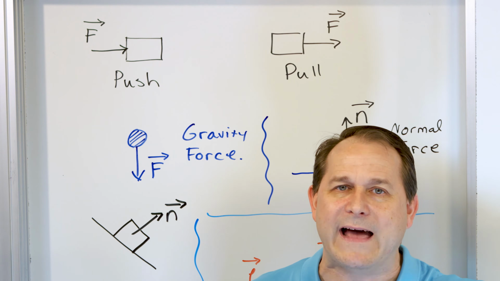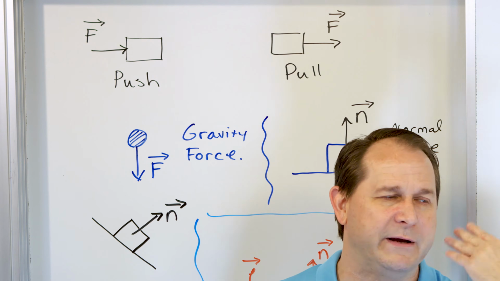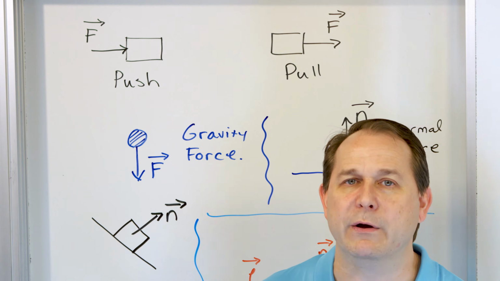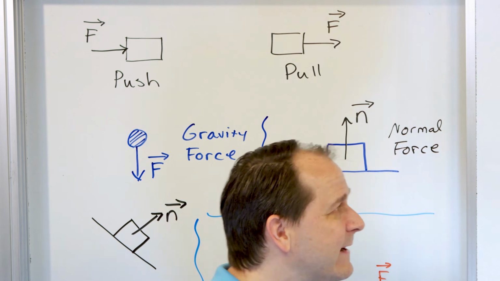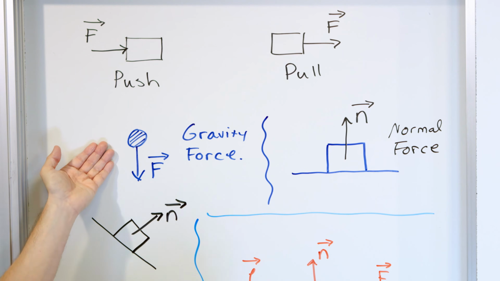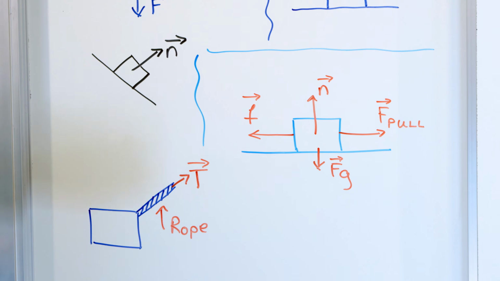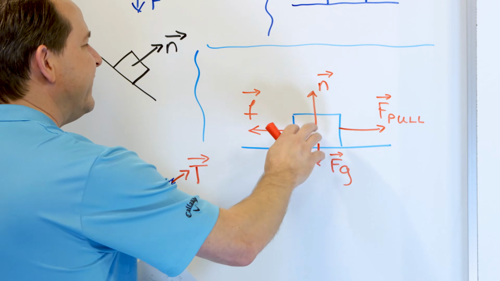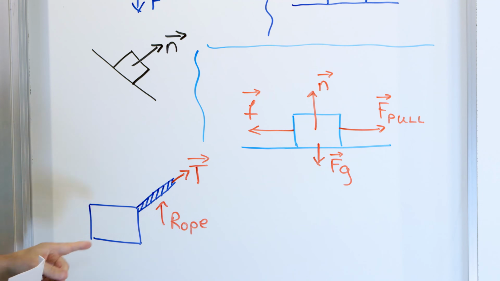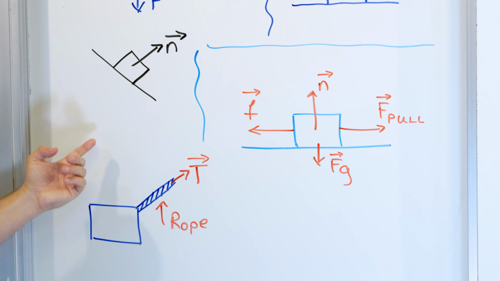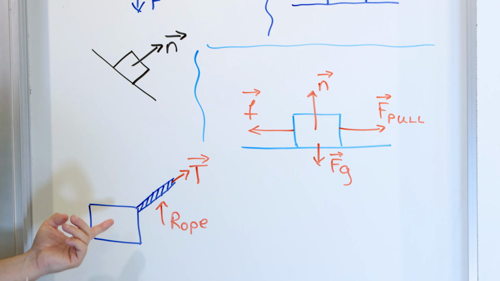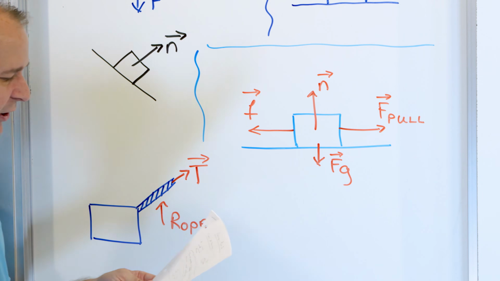We're going to learn about that a lot more when we get to Newton's laws, but there's the answer right there. You can solve most physics problems understanding that. We have a gravitational force acting down. We have a normal force from a surface acting up, even if the surface is at some angle. Because of that, we have lots of forces acting on objects when we push or pull them. And we have a new force, which we just call a tension, which is the force applied through a rope, which is acting on an object.